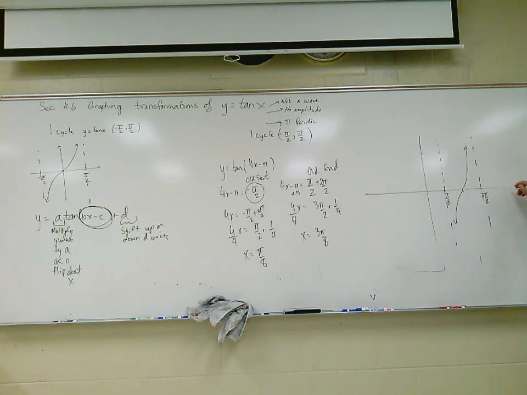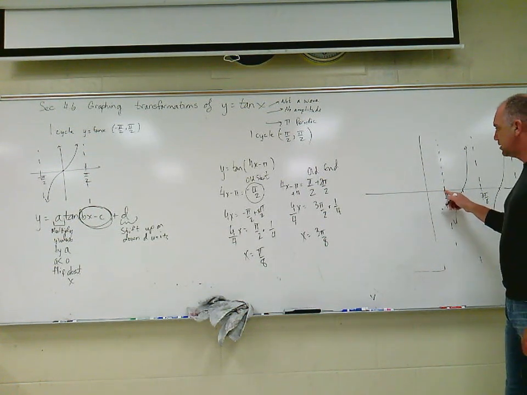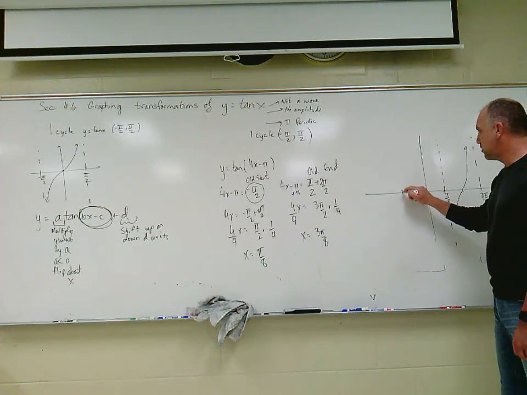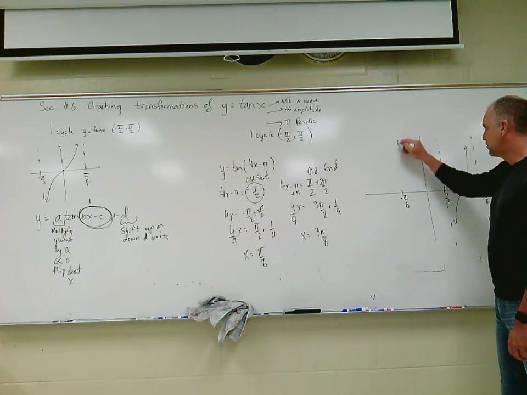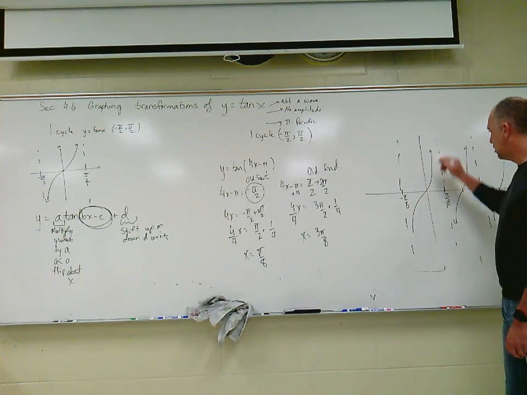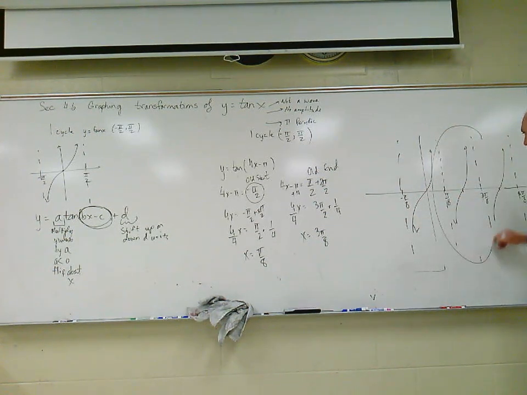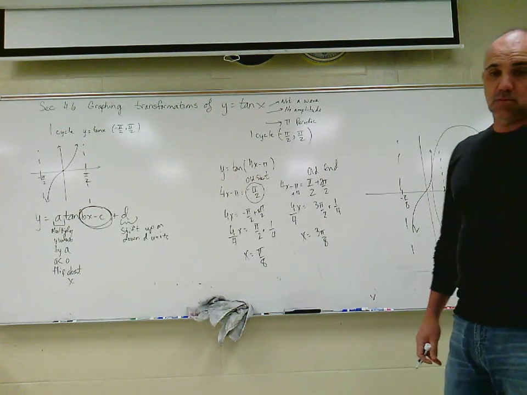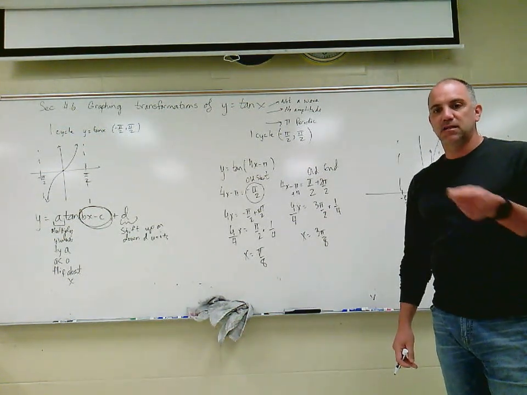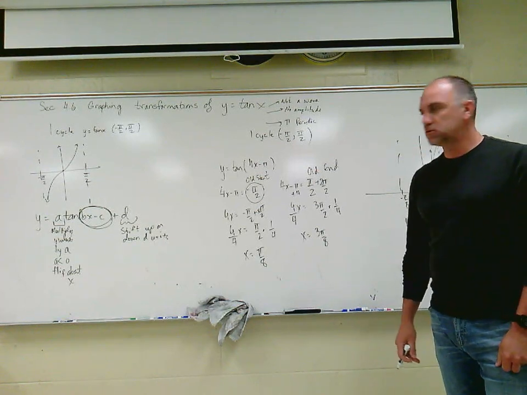If I wanted to put the next one, of course, the asymptote would be at 5 pi over 8 because I can see every 2 pi over 8 there's an asymptote starting at pi over 8. And then I can put another one. You could keep going. You go 2 pi over 8 this way, so 1 pi over 8, another pi over 8, put us at negative pi over 8. And you could build from there, but really, if you just want one cycle, that's it. Okay? And that's graphing tangent as an extension of what we did for sine and cosine.